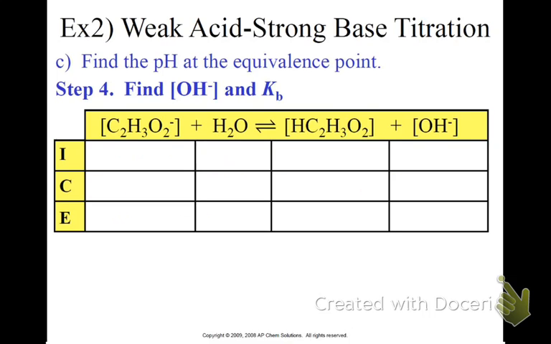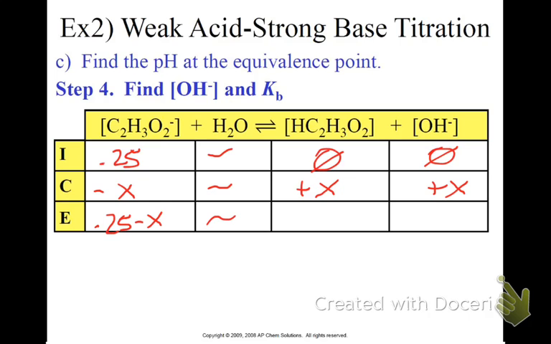Let's throw down a nice table here with our Kb equation. So we're going to be dealing with this acetate. It's going to hydrolyze the water to produce these hydroxides and the acetic acid. So we have 0.25 molar acetate. We're not concerned with water at all. We're going to start with 0 of this and 0 of that. So before it's hydrolyzed any of the water, it's going to have to decrease by x, and both of these will increase by x. So that means at equilibrium, this is going to be 0.25 minus x, this will be x, and this will be x.